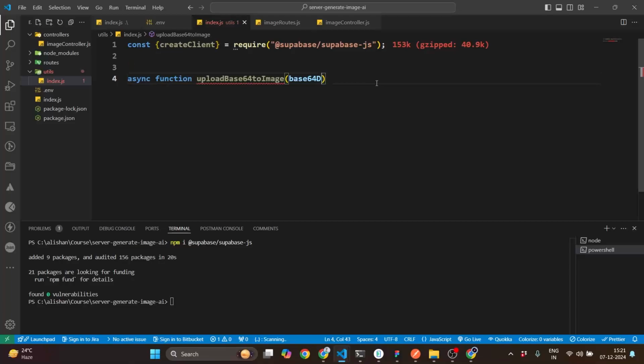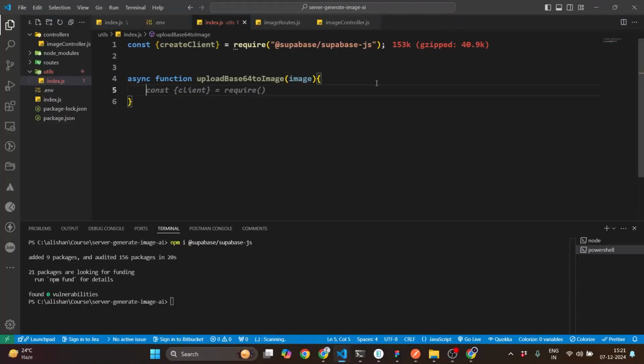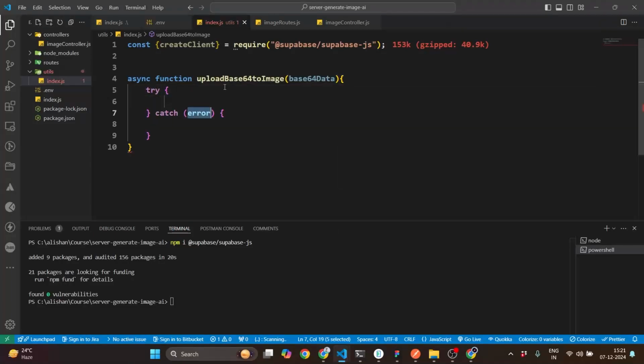For now I'm gonna call it image because base 64 doesn't mix. Okay, let me write base 64. So it will take base 64 data. Here we're gonna write the logic to upload this image to Supabase, and once it uploads the file in Supabase, it will return a URL.